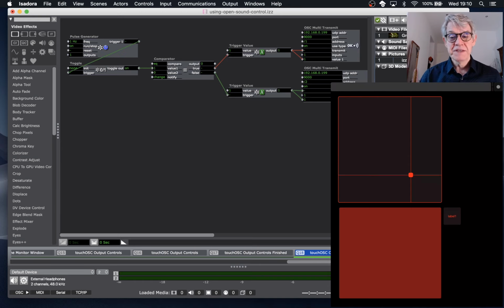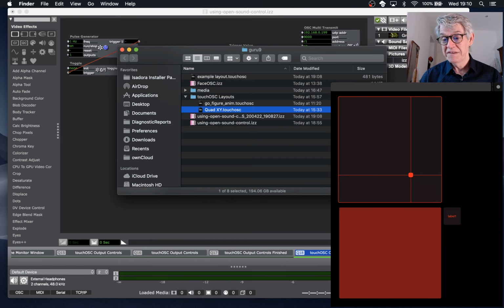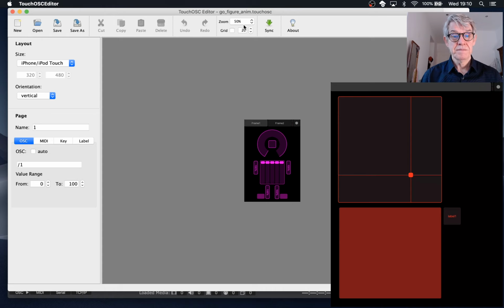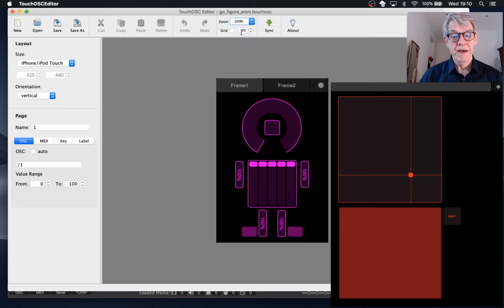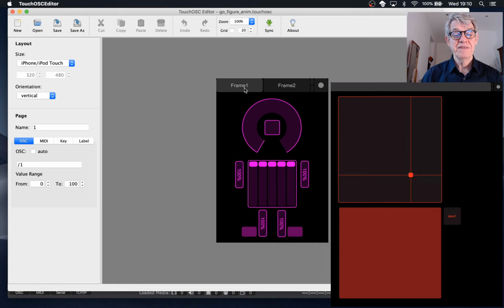Okay? But just to show that final example, which you have in your layouts, you can take a look at this. I want to show the one that my partner Annie made because it's just delightful. It's this one. So she made a robot out of the controls, and there's two layouts here, and you can see that it actually moves.